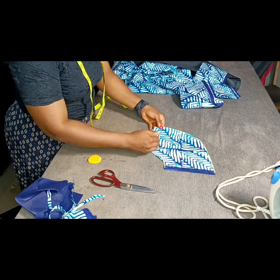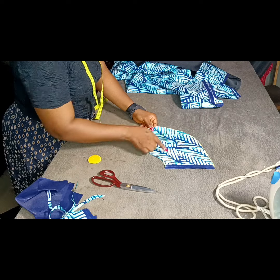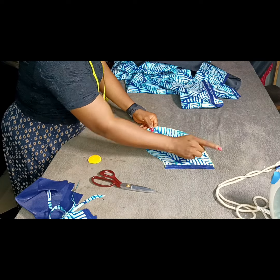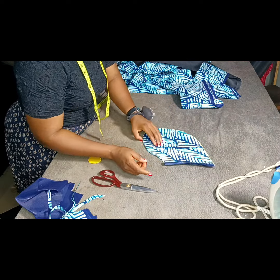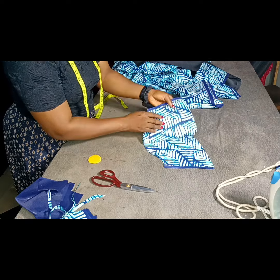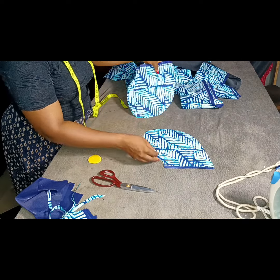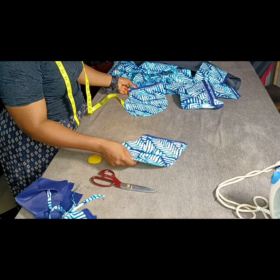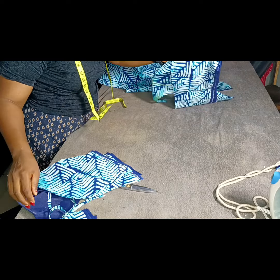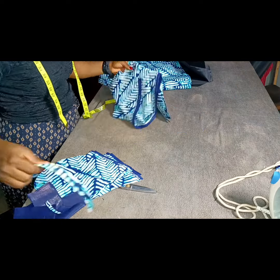See? So this is the downside of the pocket and this is the upper side. You can see this 1 inch I have here. You want to make sure that you have this shape because this is the part you'll be stitching to the gown or to the bubu. And I have four pieces. Two will be for one side and two will be for the other side of the pocket. So now we are done with the cutting aspect.